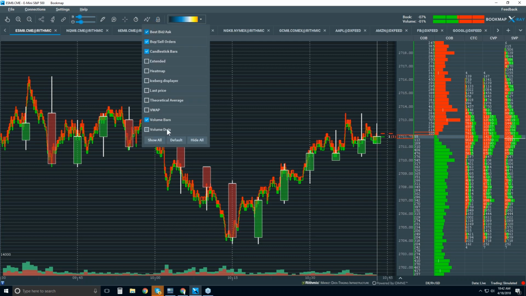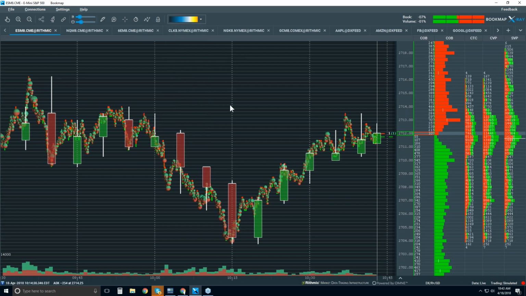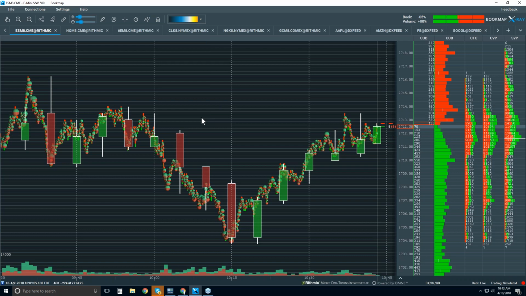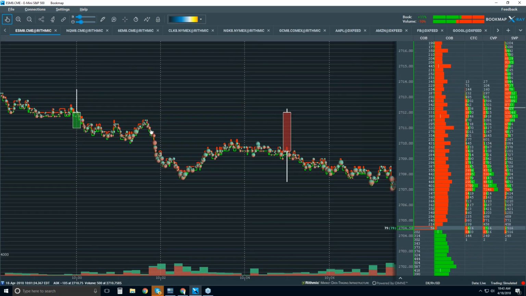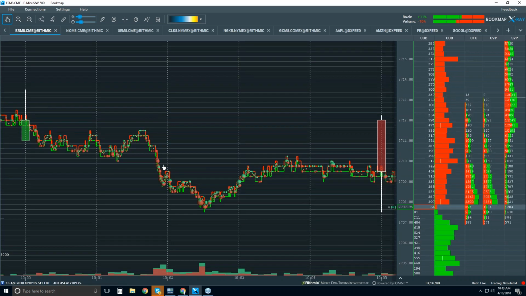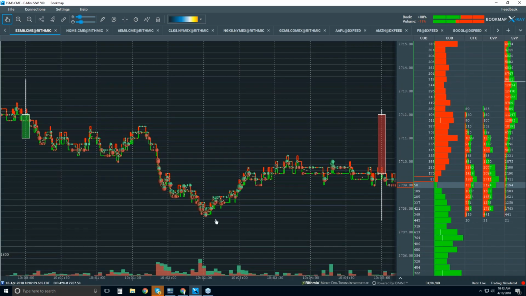So we'll turn the volume dots on here, and now we have that answer with that volume. What exactly occurred here? If I zoom into this little area in this breakdown, we can see the red dots pulling this market down very, very quickly. And then here's our return right back up to that area. It actually did test right back up to where it dropped from, even a tick right into it there. All right, so the volume dots.